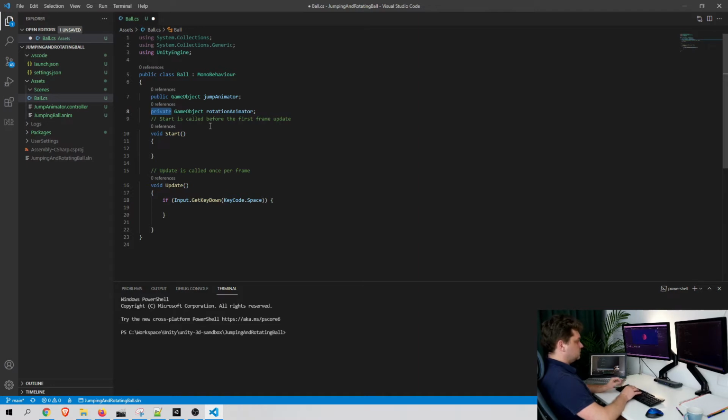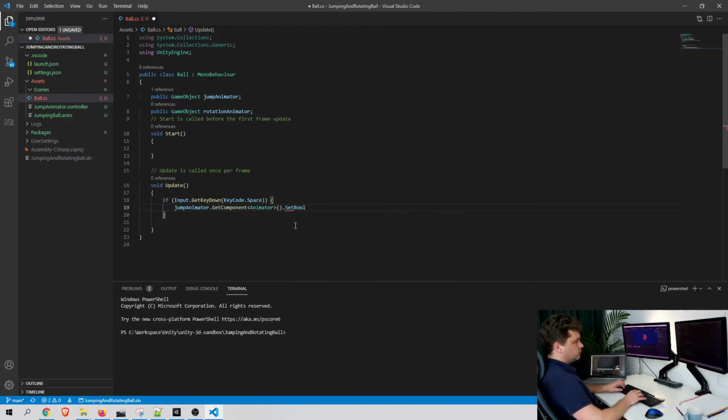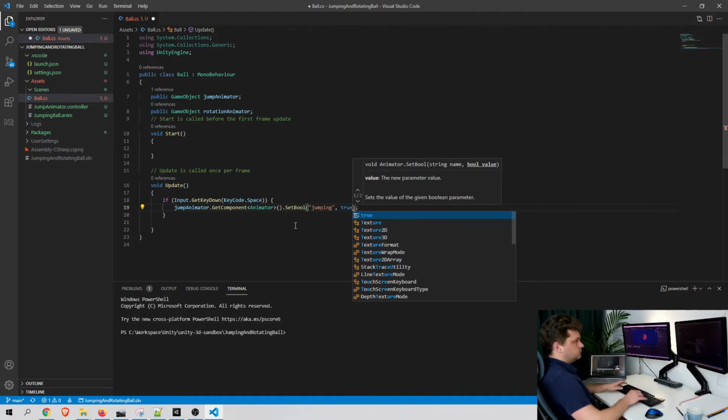You will see in a moment. When we press the space key, we take the jump animator, get component Animator, and set the bool of name jumping to true.